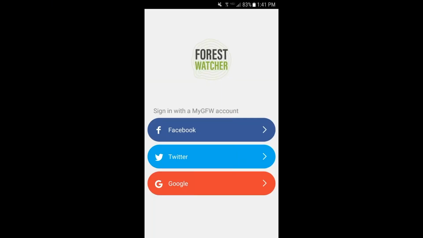So when you first open up the app, you'll be prompted with 3 login options. This is just important to emphasize because if you connect your app with one email address, you want to be sure to use the same email address in the desktop version of the app. This allows for communication between the mobile app and the desktop version and will just allow you to access more customizability in the desktop version. And this must be linked to a My GFW account, and you can create one of those very simply by logging into globalforestwatch.org. And there's a little icon of a person, and you can use that to log in to an account.